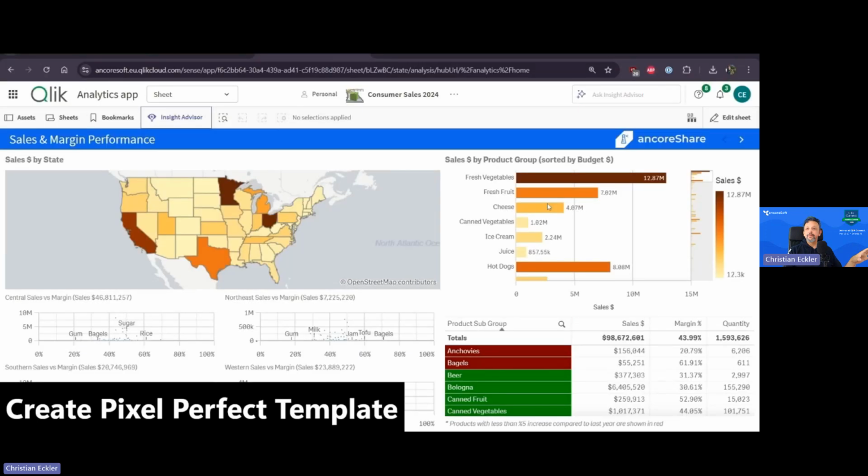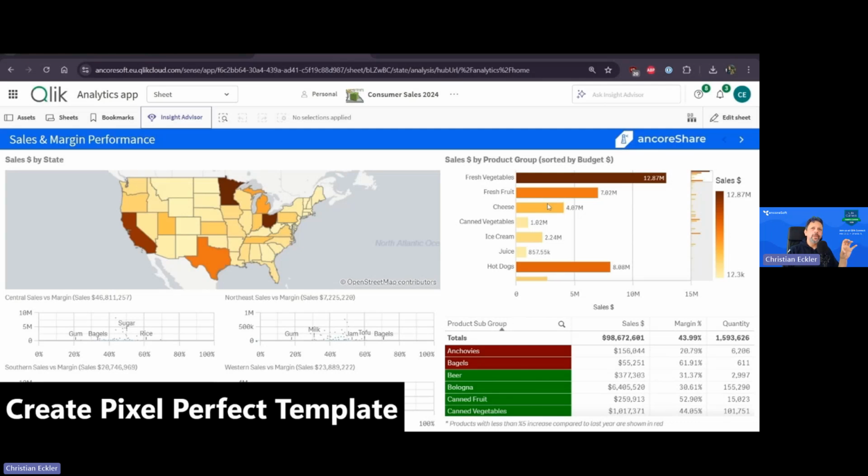What do I mean by that? Let's make a little comparison to make the difference even more clear. I prepared a small example. On the lower right, you see a straight table in Qlik in your dashboard, holding 3 columns, sales, margin, quantity, and some color formatting. Okay, nothing fancy.